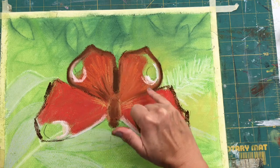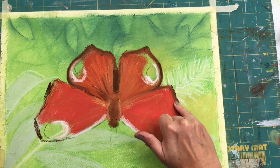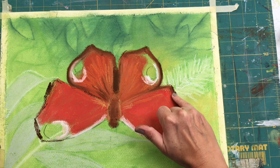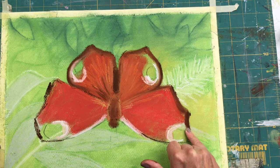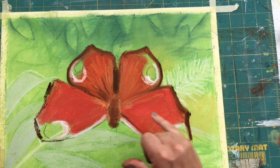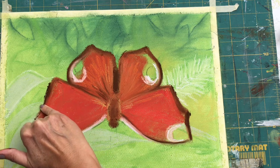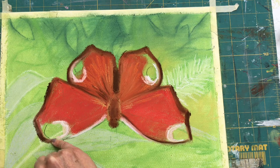This bit is different, but on the edges, keep your finger on as much as possible. So it's one sweep rather than a lot of jagged movements.